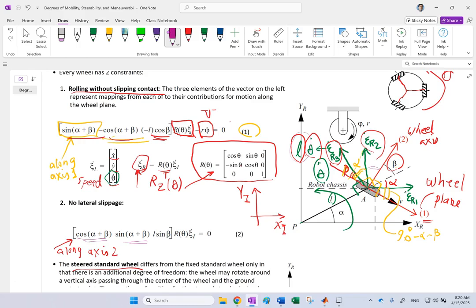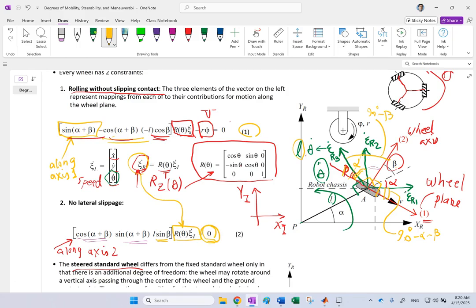So between xi dot r3 and your axis 2, clearly, let me clean it up, is this angle here. This is the angle that you need, and this angle is 90 degrees minus beta. So you get cosine of 90 minus beta, which is sine beta. And again, there is an L, so you get L sine beta. So that whole projection times the xi dot in the r, that should be equal to 0.